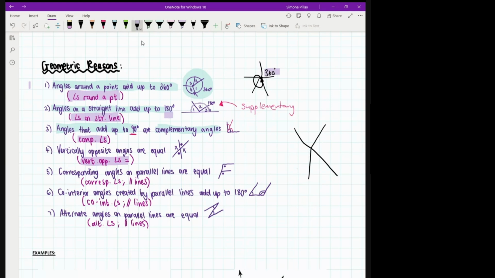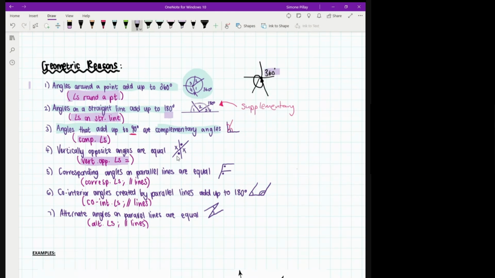So in other words, if I were to extend this line out in a straight line, what we could say is now these are my vertically opposite angles. I want you guys to see that. So when you see an X, you must always make sure that the arms in your X are straight lines. I know the second line doesn't look straight. I meant for it to be straight, so let's just act like it is. So yes, when you're looking for your X, make sure that they are straight lines.